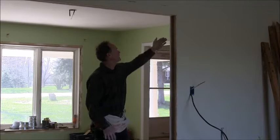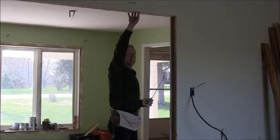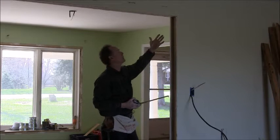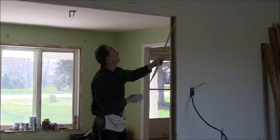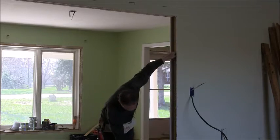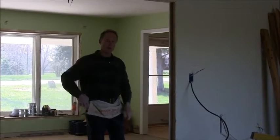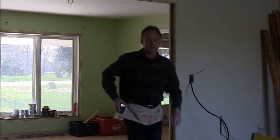Okay, next we're going to put the jack stud in here, which is going to also help support this header. There's really not much support in there because it's not a bearing wall, but it'll just help to support it. What we're going to do is measure down, and I'm going to go 86 inches. That way I can nail into that joist down there too. And we'll just nail that up in there.